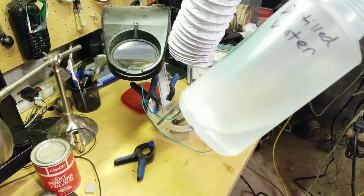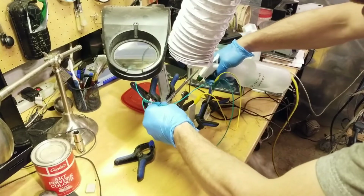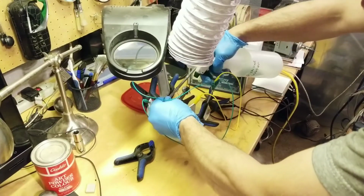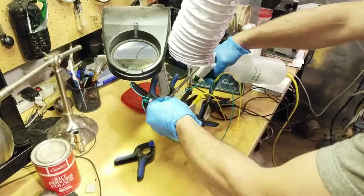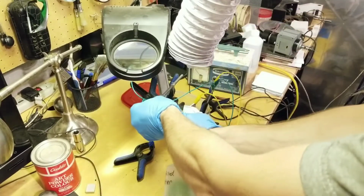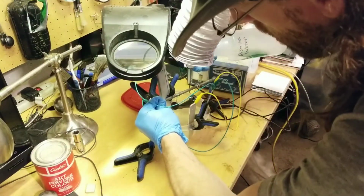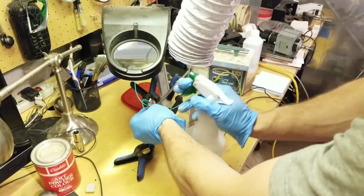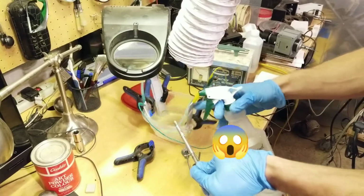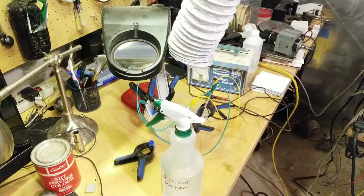This is just a bottle of distilled water. Rinse off as much of the acid as we can before we get to the next step. I'm trying to be gentle because I don't want to spray anything anywhere. Oops. Okay. Let's take this outside and then we'll put it into the bath. All right.